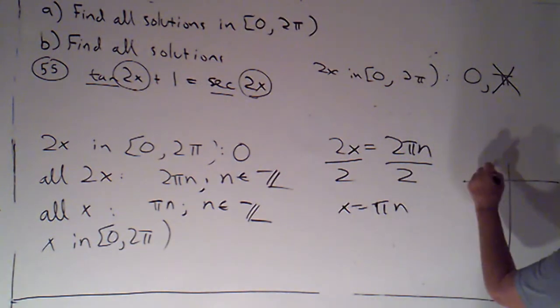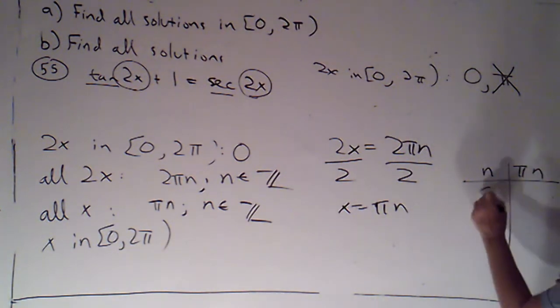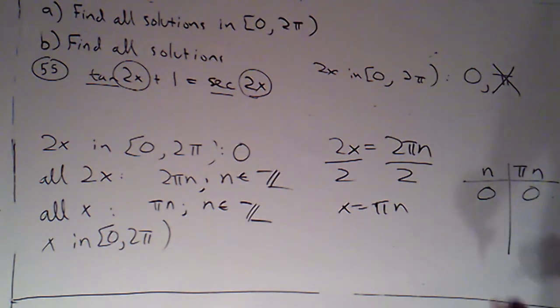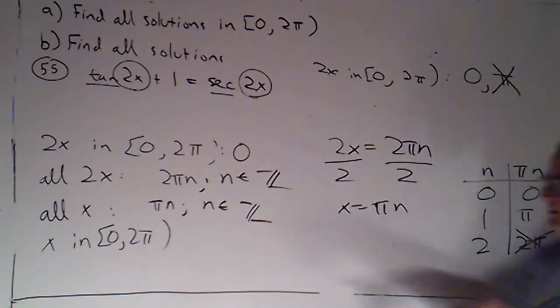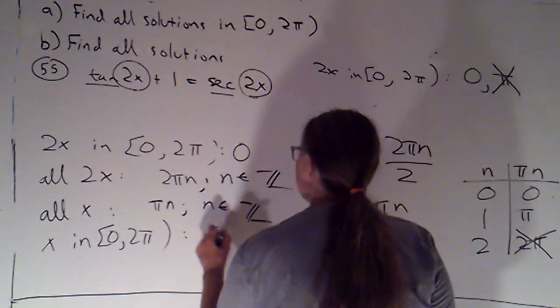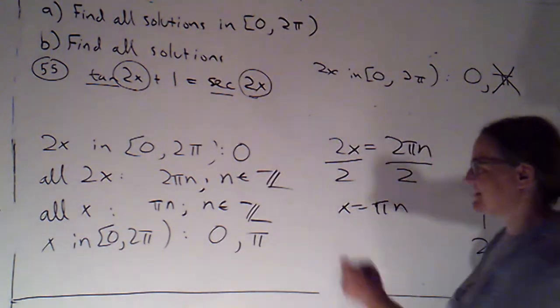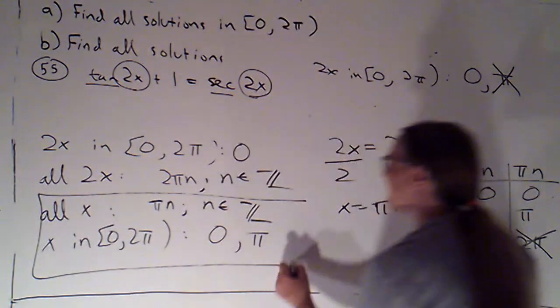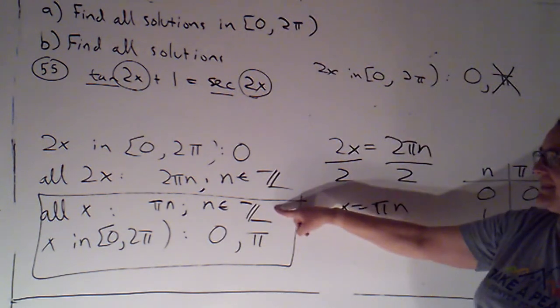And I suppose I could create my usual table of values, although I can probably do this one by inspection. If n is 0, I'm getting 0. If n is 1, I'm getting pi. If n were 2, I would get 2 pi, but that's too big, because we're not including 2 pi. Okay. So this would just be 0 and pi. Excellent. So these two parts answer parts A and B. This is my answer to A. That's my answer to B.